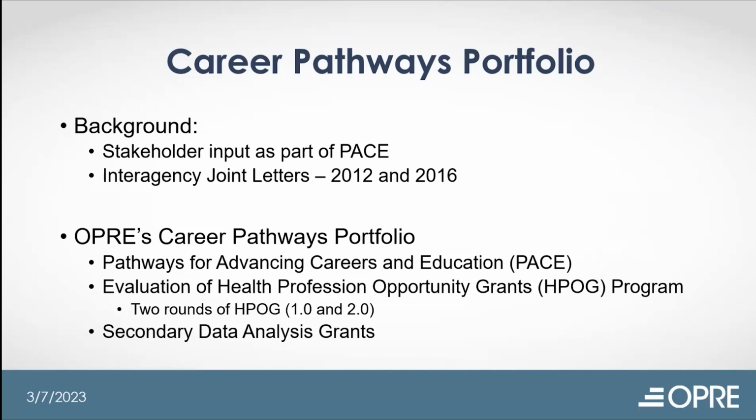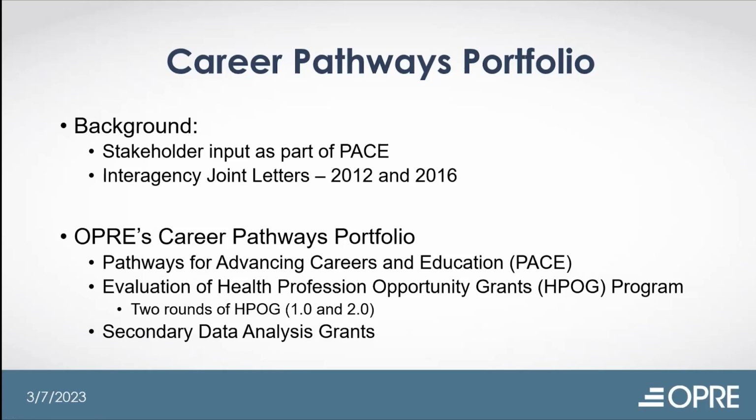So just a little bit of background on our Career Pathways portfolio. It launched in 2007 with our Pathways for Advancing Careers in Education project. And when we started this project, we didn't actually have in mind that we were going to be evaluating career pathways programs. That was decided after an intense early period of input from lots of stakeholders and just trying to decide what was the next big thing in this area for improving self-sufficiency among families with low income. And with that input, we settled on career pathways as a new and promising approach to improving family self-sufficiency.